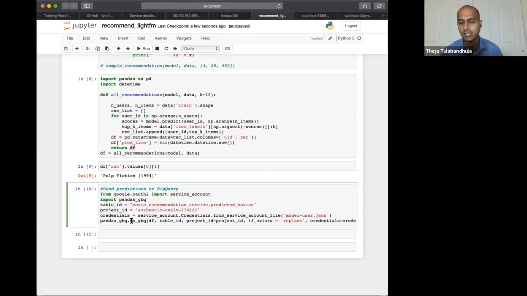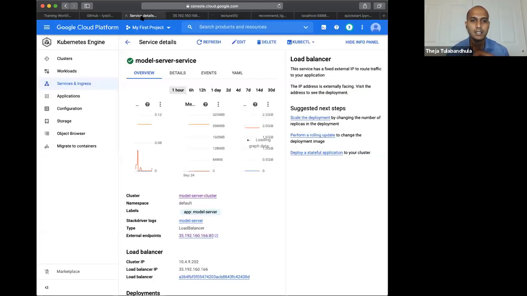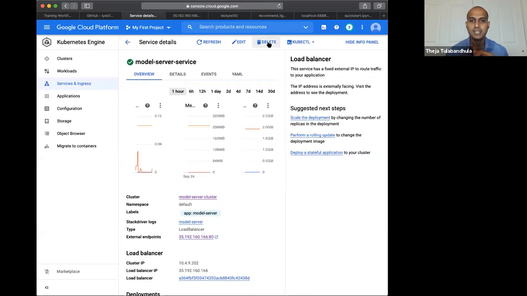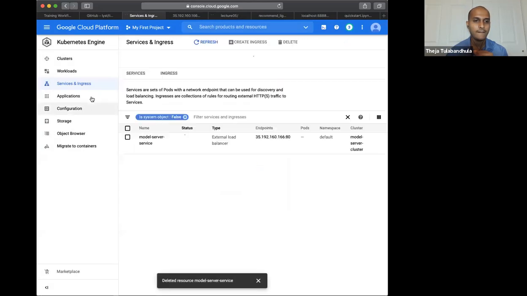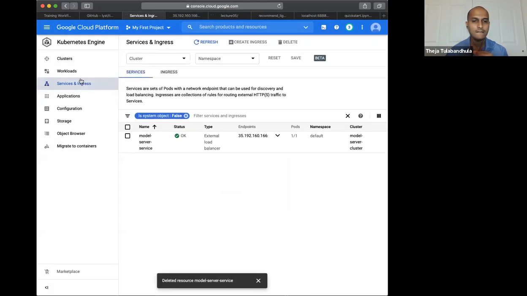Now let's go back to what we did. We pushed our data frame to Google BigQuery. So let's quickly have a look at what it is. This is still running. Okay, maybe it's a good time to stop it.